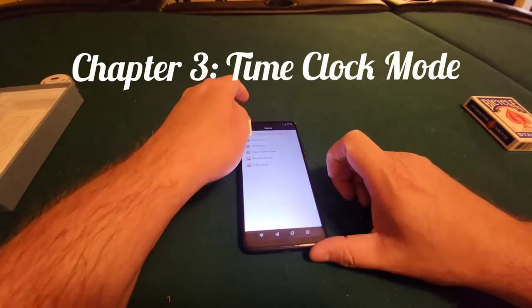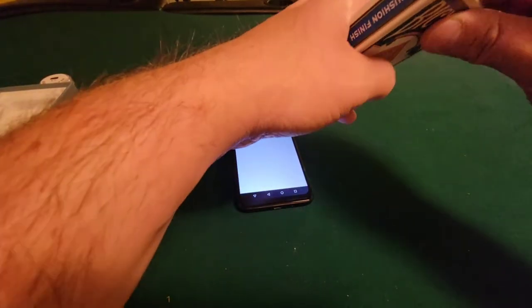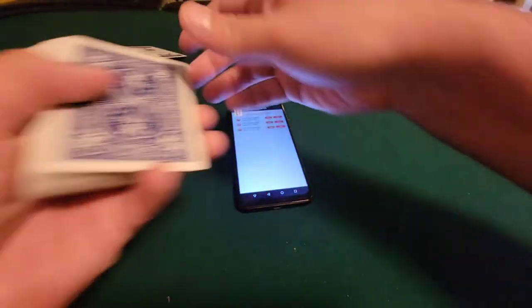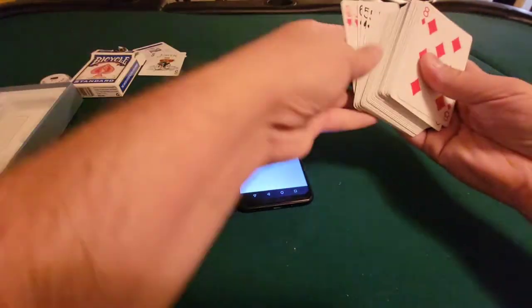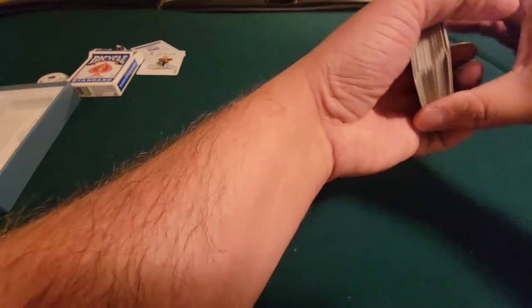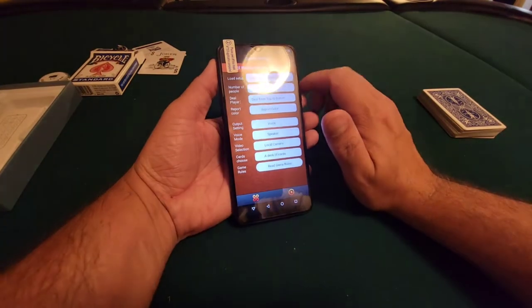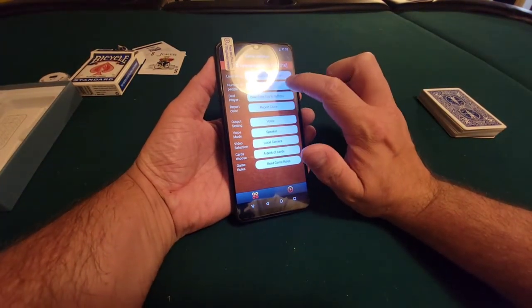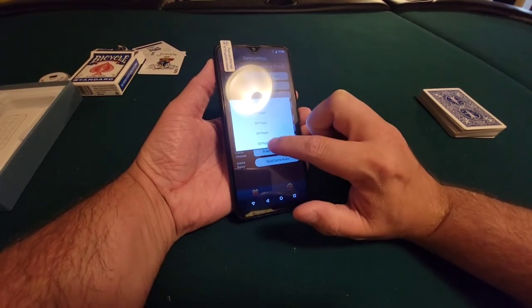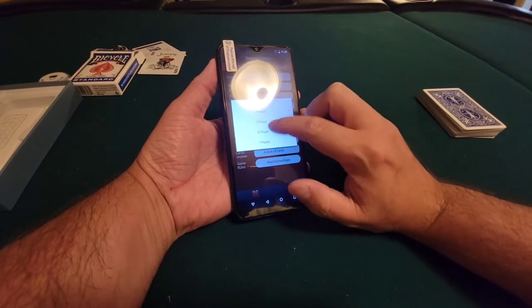Now we're going to show you the time clock mode for read card only, or read card directly. So let me open up the bicycle. Queen of hearts, jack of hearts, six of spades. Let's remember those three. We're going to go to direct newspaper, top one, test. We want to count up to, let's say, 10 cards. We can go up to 30 cards. They call them players, but 30 cards. We're going to do 10 just for an example on this one.